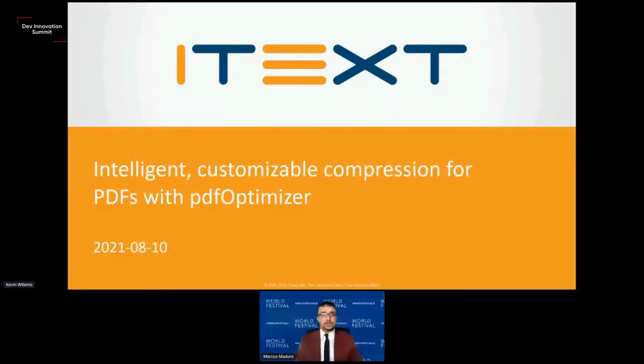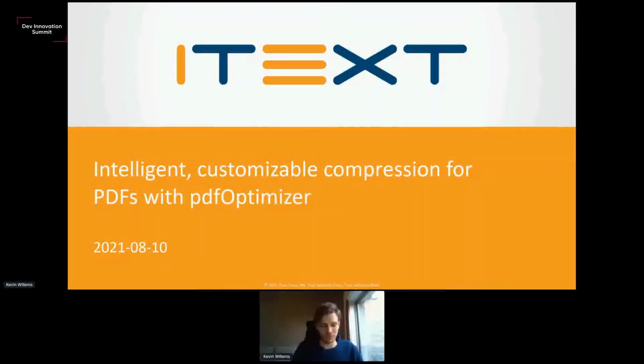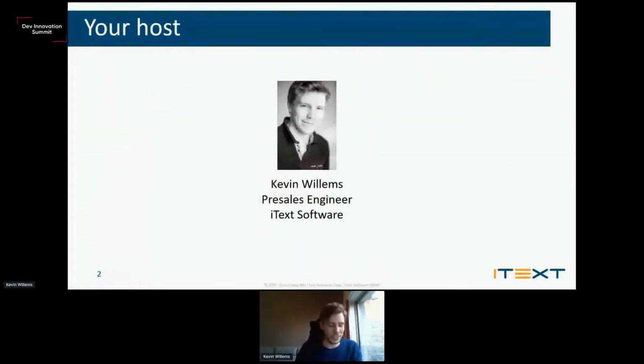Thank you for the introduction, Marcus. And hello, everyone. Welcome to our talk on PdfOptimizer, which is a compression tool for PDFs. My name is, like Marcus said, Kevin Willems. I've been working as a pre-sales engineer at iText. My expertise is Java, but as a pre-sales engineer, what I do is I mainly offer technical assistance to prospects and customers on different levels. This ranges from helping to set up proof of concepts to handling incoming feature requests, for example.